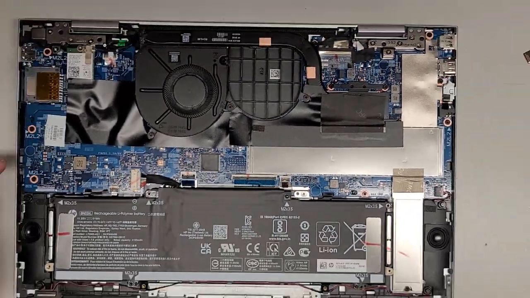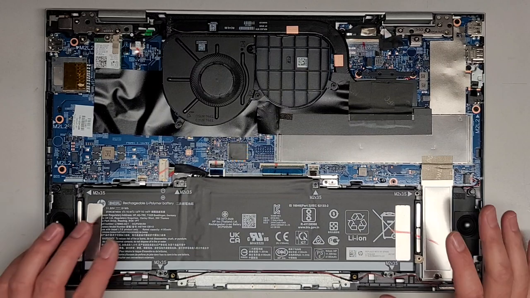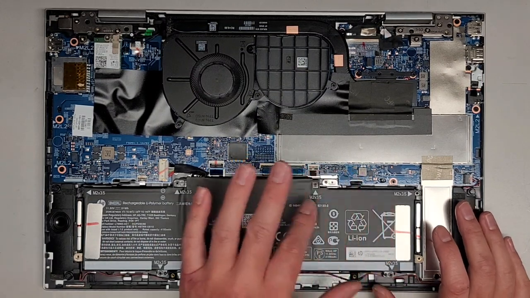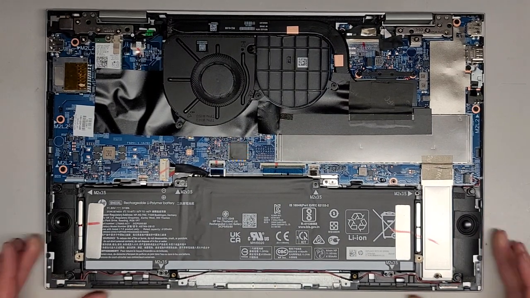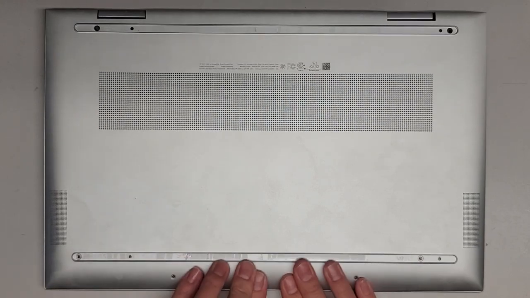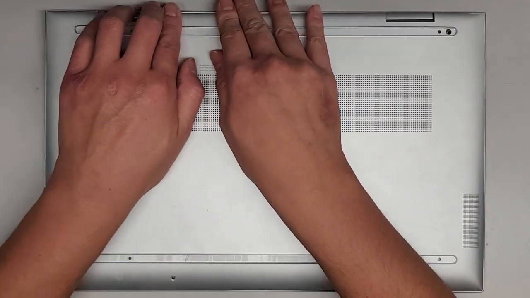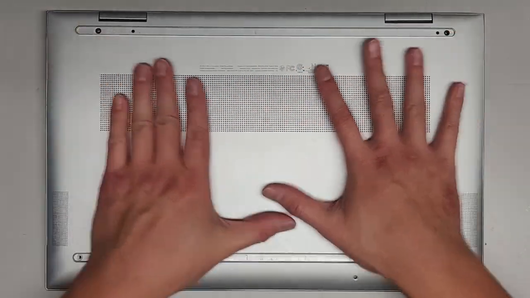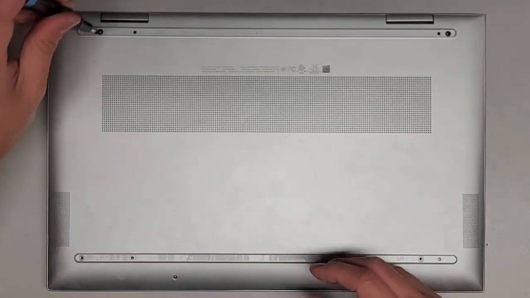So let's go ahead now and put the bottom cover back on. Pretty simple, straightforward to get to that. I think I already went over everything else that's in here. All right, let's get the bottom cover and put it back together. We'll get this lined up, and then you just push it around the edges to clip everything back in. Make sure it clips in all around, just like that. Make sure the middle clips in as well. There we go, then we'll get the four screws back in.